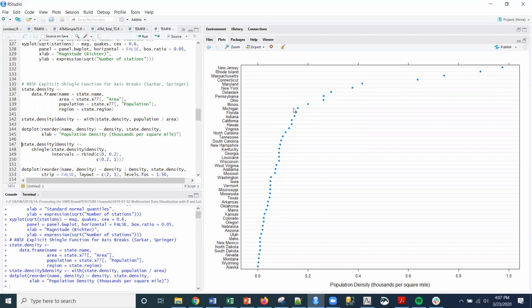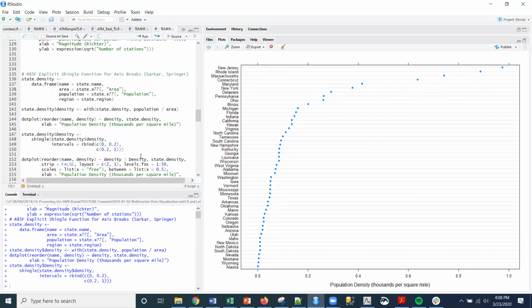If I just do a simple dot plot, this is essentially what I get, but you can see most of the data gives a spread here in the beginning for these states, and then everything kind of moves out. And so this is population density, right? New Jersey's a very dense state, then Rhode Island, Massachusetts, and Connecticut. Smaller but denser states in the US.